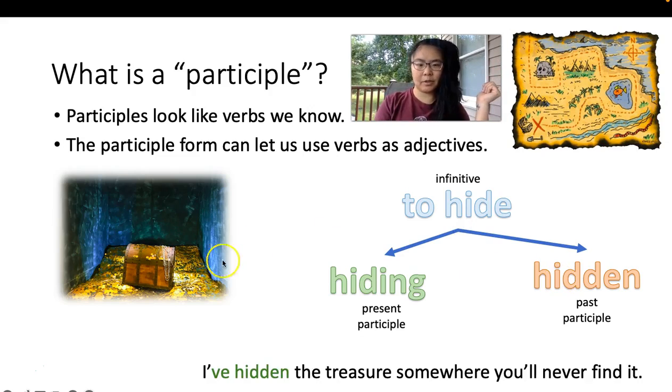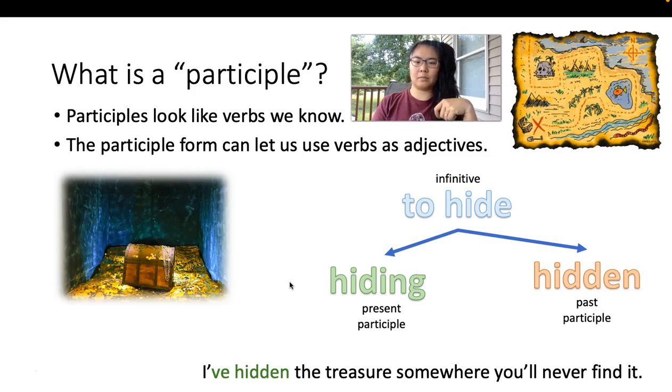You can see that the past participle made its way in here with the have verb, so that's how we know it's present perfect. And then we can also say the hidden treasure. Like, what kind of treasure? It's not the treasure that's right there that everyone can see. It's not the obvious treasure. It's the hidden treasure. So there we see the past participle form used as an adjective.